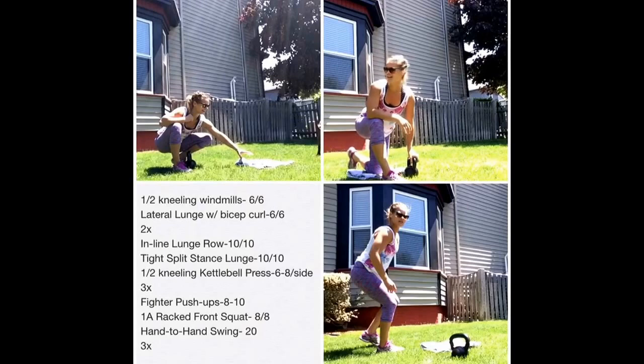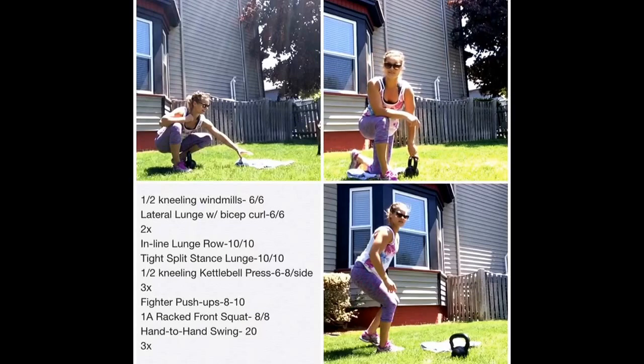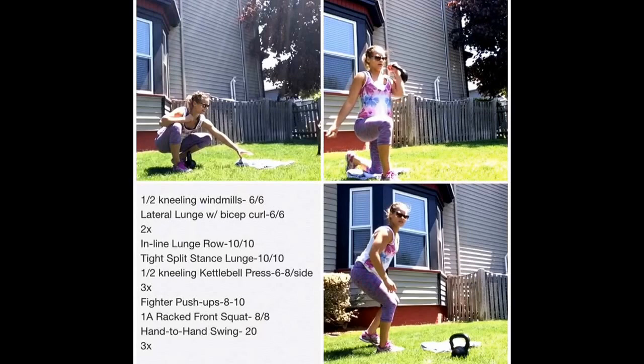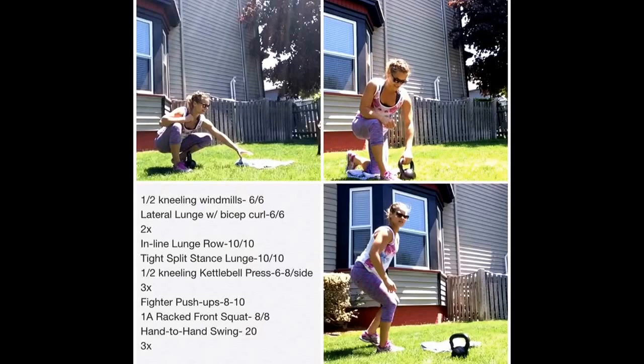Last exercise in this second round is going to be a half kneeling strict press or military press. You're going to take your right foot forward, again, left knee down. I'm squeezing that left glute, keeping my ribs down. I'm going to press with my left arm. You're going to press for 6 to 8 repetitions, making sure the bell goes behind your head, ribs down. I like to get nice and tight and slightly lean forward. Notice how I can see my neighbors instead of looking at my arm. All right, I'm gonna pull it down and I'm gonna switch legs.